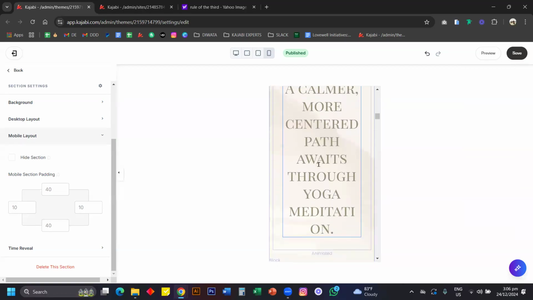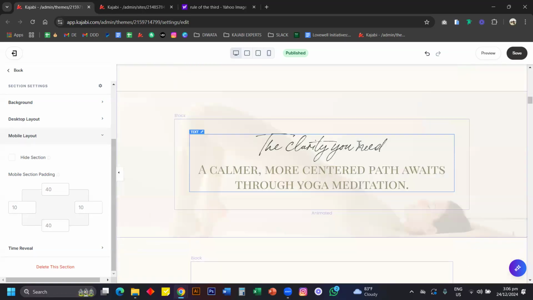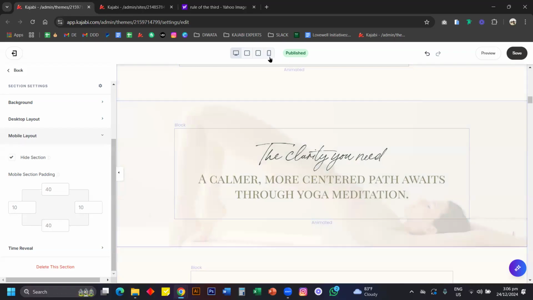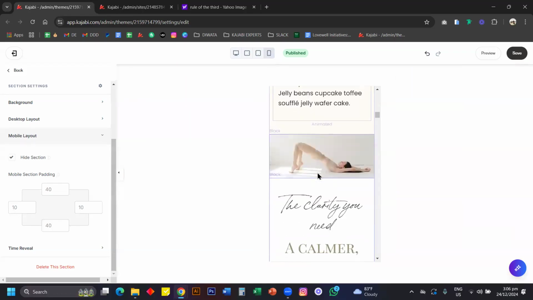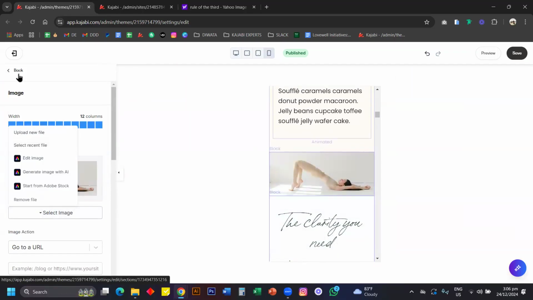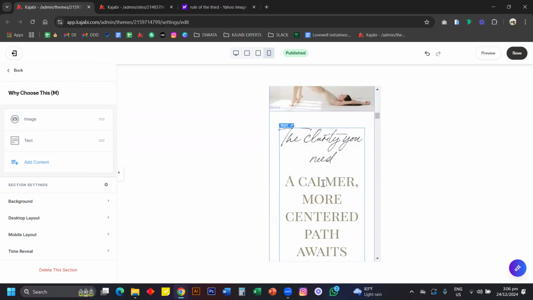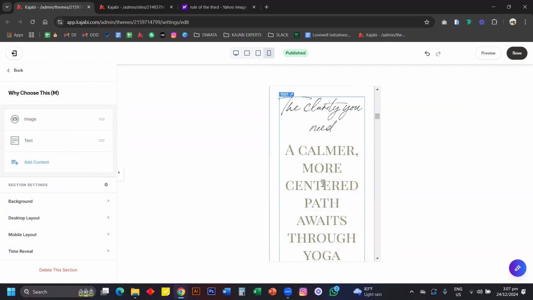See her hips, that will be the focal point of the image. That's why I need to make a separate section. And so if I go to mobile and go inside the mobile section, I can simply put the nice image at the top and then the text below the image.